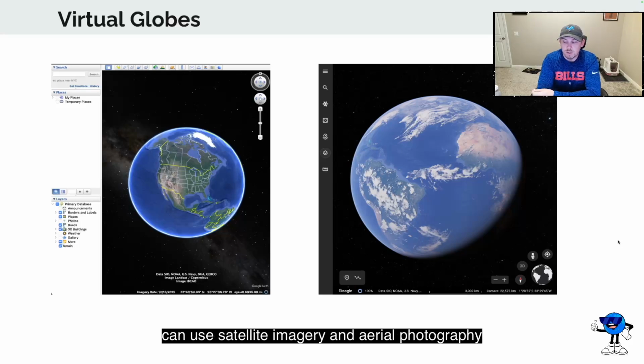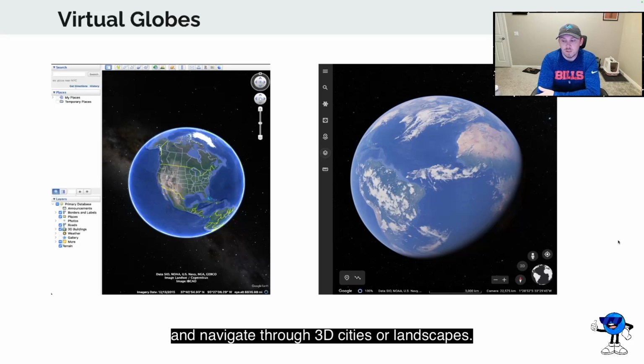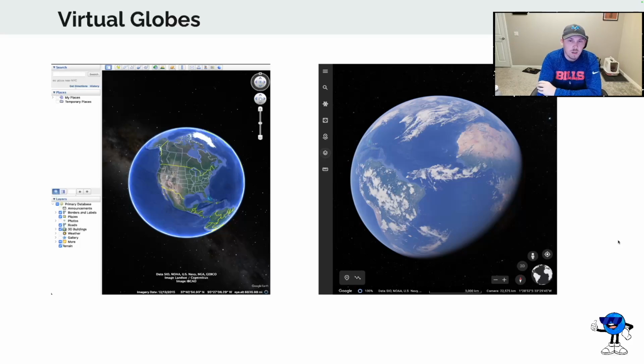You can use satellite imagery and aerial photography of the entire globe, and zoom in from essentially Earth's orbit or atmosphere down to a single city address, and navigate through 3D cities or landscapes. You can measure global distances and examine multiple layers of spatial data together, all with an intuitive interface.